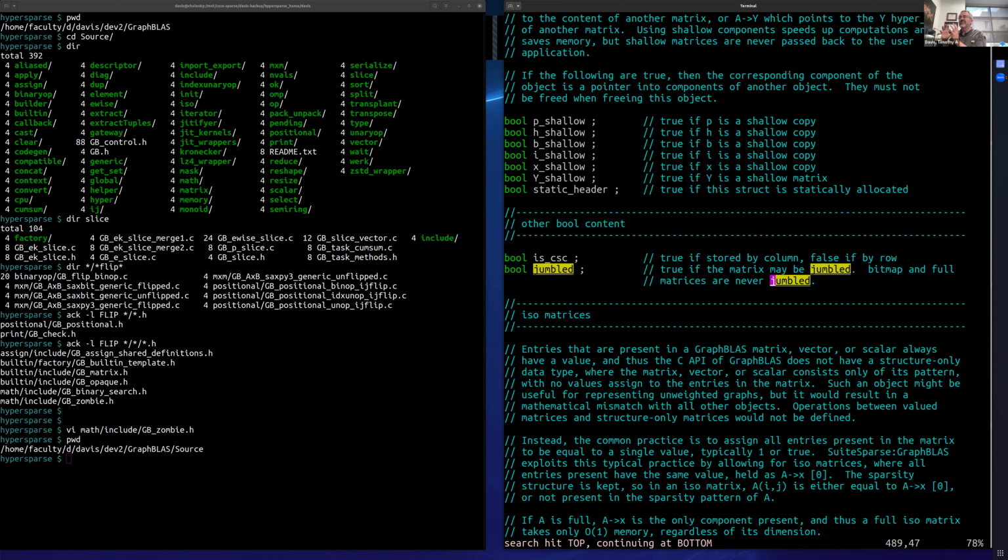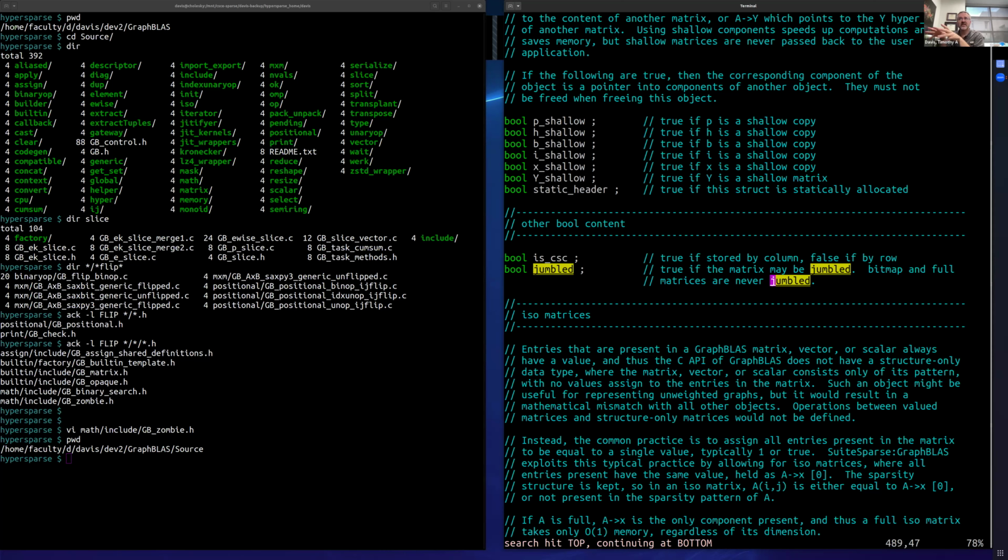Some algorithms naturally do not. Like the Saxpy-style, Gustavson-style matrix multiply sometimes can produce it, because you're doing set unions of sets, and you just tack on the appending to the set. It's out of order. Okay.